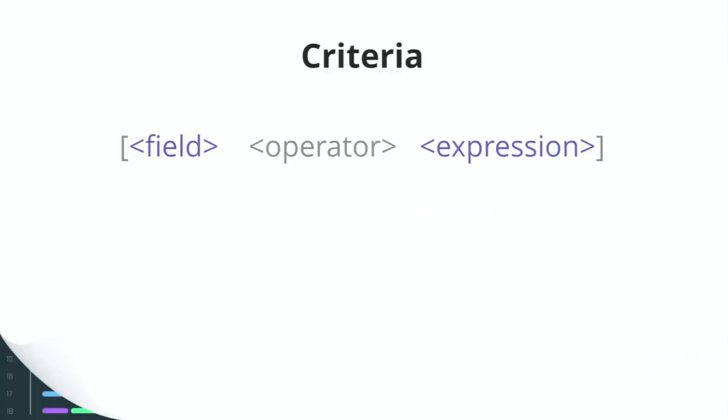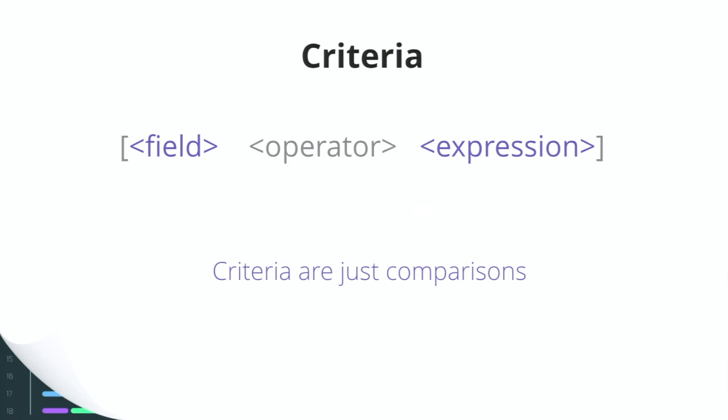All right, so how do you write criteria? So we have this thing up here. Anytime you drag the fetch records block onto your script builder, you'll see this syntax pre-populates, and it's supposed to give you a clue of what you're supposed to do. But you kind of have to be some genius programmer to understand what any of this is saying, because it's just a bunch of words that don't really mean anything until you actually learn what we're talking about here. What is an operator? What is an expression? What is a field? Which kind of field is it? Where is the field? So these are the things that we need to figure out. But it's really not that complicated.